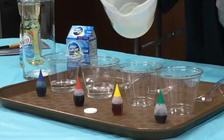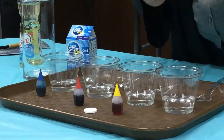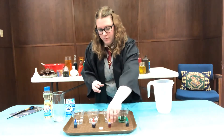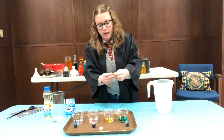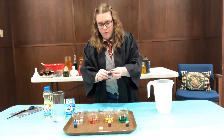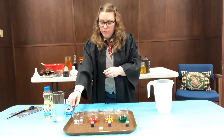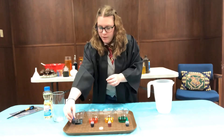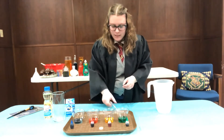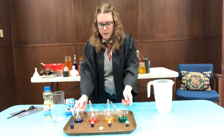First I'm going to pour a little bit of water into each cup — you don't need a ton. Then I'm just going to put a couple drops of food coloring in each cup. We've got green for Slytherin — I mean, they're really not that bad, you guys, sometimes they get a bad name. Yellow for Hufflepuff — they're great, Hufflepuffs are excellent finders. Red for Gryffindor, the best, and blue for Ravenclaw, they're the second best. Everybody knows that. Okay, I'm going to give those a little bit of a mix.